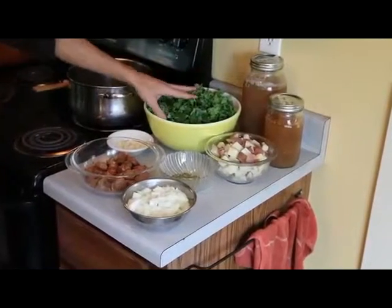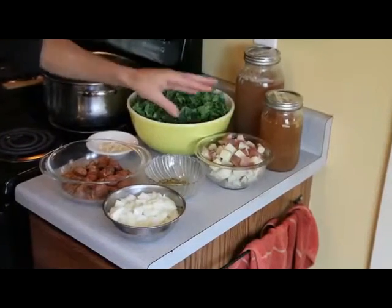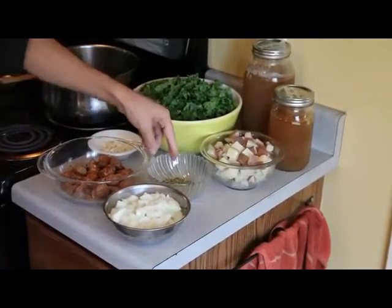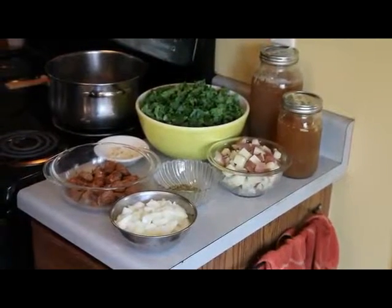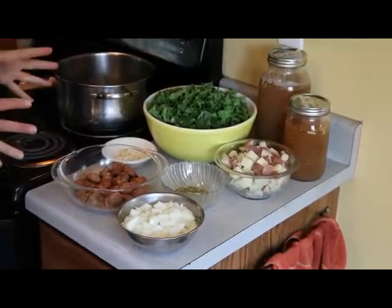The kale, so one bunch of kale, I should say, chopped into thin strips. About 3 to 4 potatoes chopped. One whole onion diced. About 3 to 4 cloves of garlic. Some oregano and bay leaves. And I'm using beef broth. You can certainly use other types of broth, like a chicken broth is perfectly fine to use in this recipe, or a pork broth. So that's what we're using today.